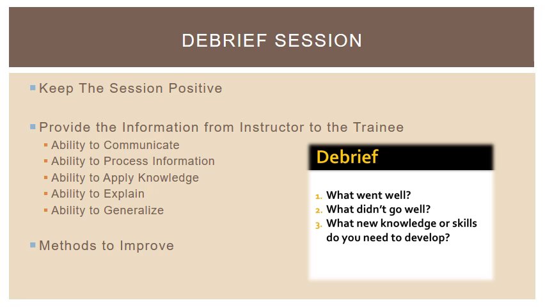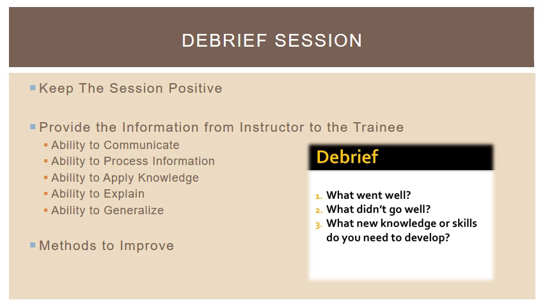Next, we're going to go through the debriefing session. We're going to keep this session positive, both you and I. We're going to provide the information from the instructor to the trainee, or you. We're going to watch for your ability to communicate with the customer. We're going to discuss that ability to communicate. We're going to discuss your ability to process information. We're going to discuss the ability to apply your knowledge to the situation.